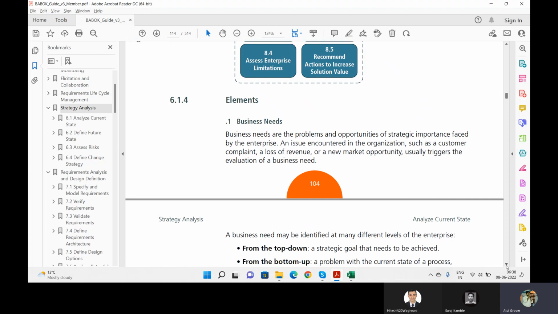Okay, before I proceed further, any doubt, any question? No. How many times do you analyze the current state in your project? Suraj, if you are working on a project or you are assigned to a project, how do you kick off your work, ki mujhe ye karna hai, only during the initial phase? Okay, but why only in the initial phase? Okay, wahan pe hum logon ko zyada information milega, like current status kya hai and what is expected. अच्छा ठीक है, गुड.